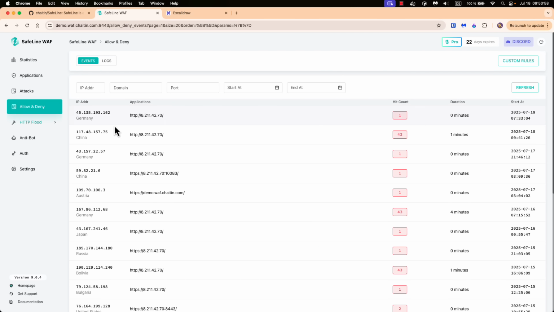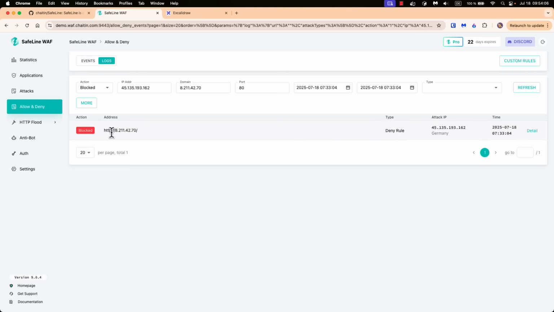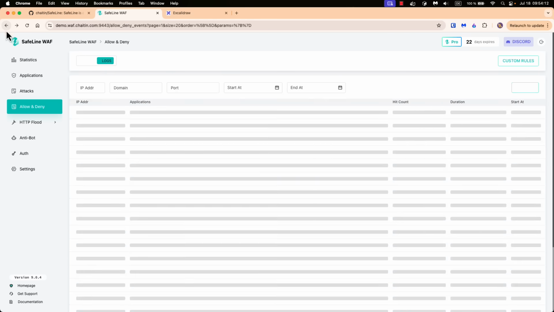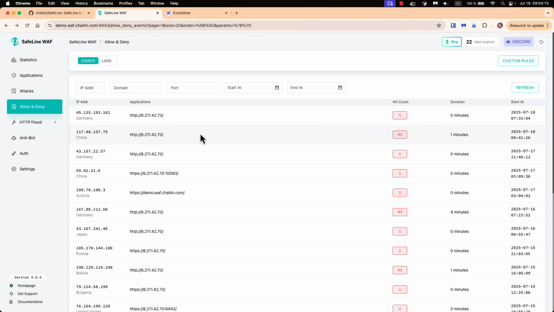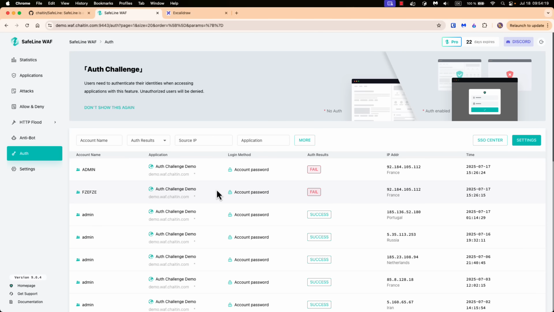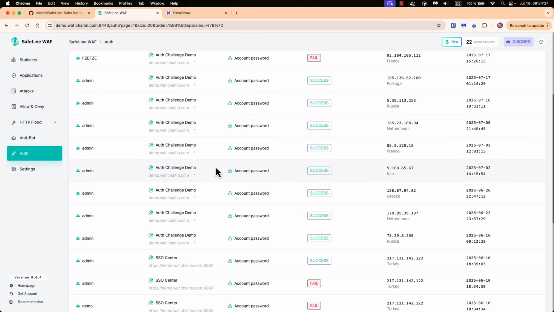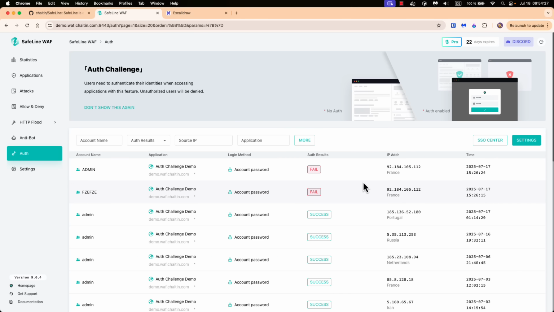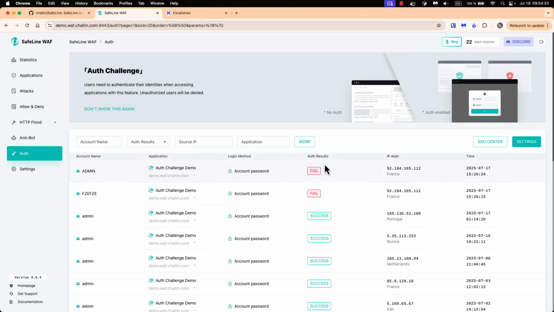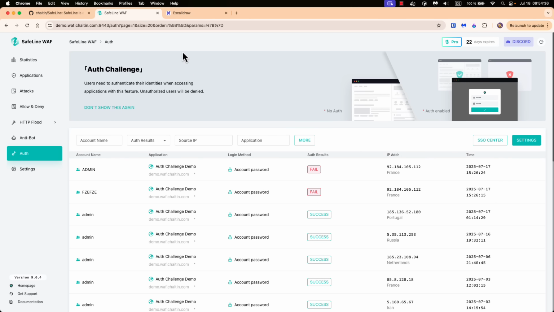And also in the allow and deny, as I explained before, for each domain or for each application, you have some rules. If you open the details, for example, you see if this one is a deny rule or an allow rule, and so forth. So you really can do everything and anything you want. And also, if we go again to the authentication, we can see a list of users who can access what exactly. We can also see the IP address and where it is located, and we have so many details. So honestly, this Web Application Firewall is really awesome. And the good thing is it's an open source one, so you can use it freely.